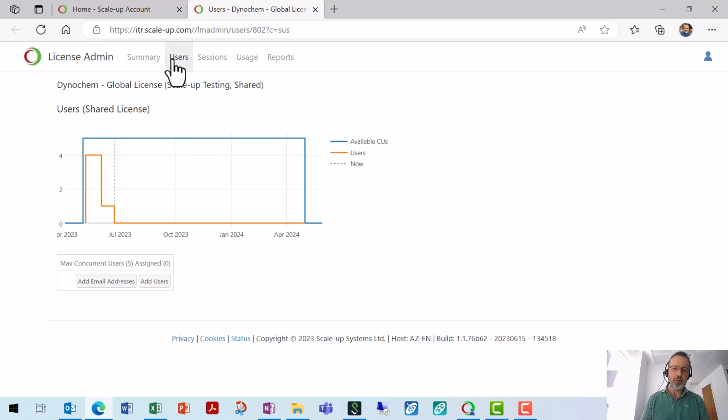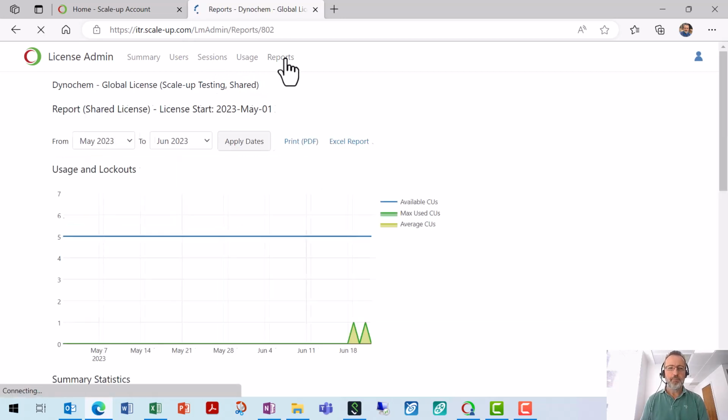That takes you into our cloud licensing environment where you can see the license you manage. Some nice graphs here on the Users tab showing me how many users are allowed at any given time. So-called concurrent users, there's 5 of them in this particular case. Licenses I'm entitled to, and also here I've got the number of users. So there was a couple of users on this one for a little while, and then they were all removed by an admin, I assume. So I can add users here by adding their email addresses if I wish, but I think what I'm going to take you to first is reports.